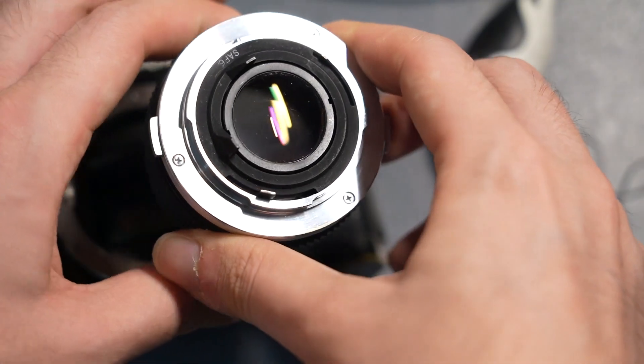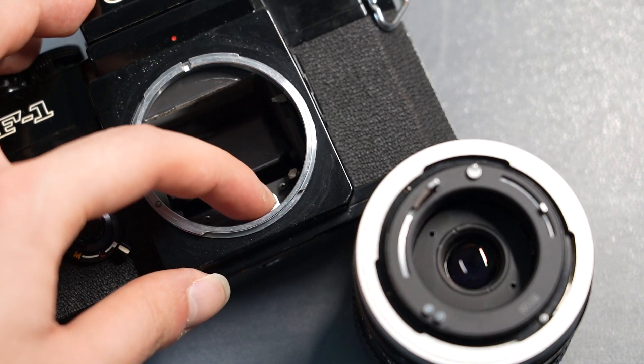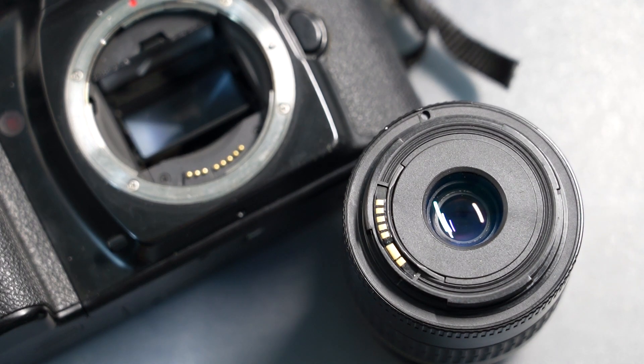This M42 lens mount is a little bit limiting in its very standard vanilla form. All it has to do is put the lens onto the camera at a particular distance and allow the photographer to take pictures. But if you take a look at many modern lens mounts, or even lens mounts from the 80s and 90s from various camera manufacturers, you will see that there are whole bunches of levers, pulleys, and electrical contacts. The vanilla form of this screw mount doesn't have any of these features, so it makes photography a little bit more slow and tedious.